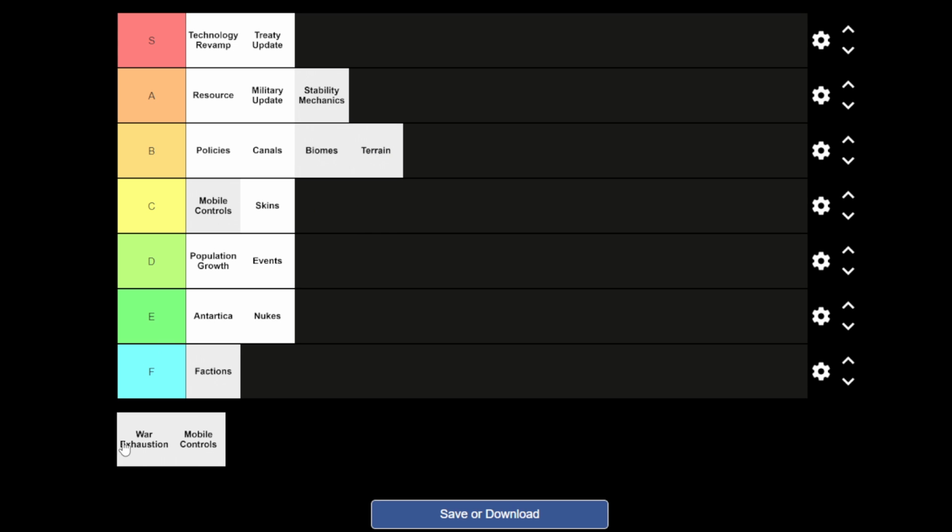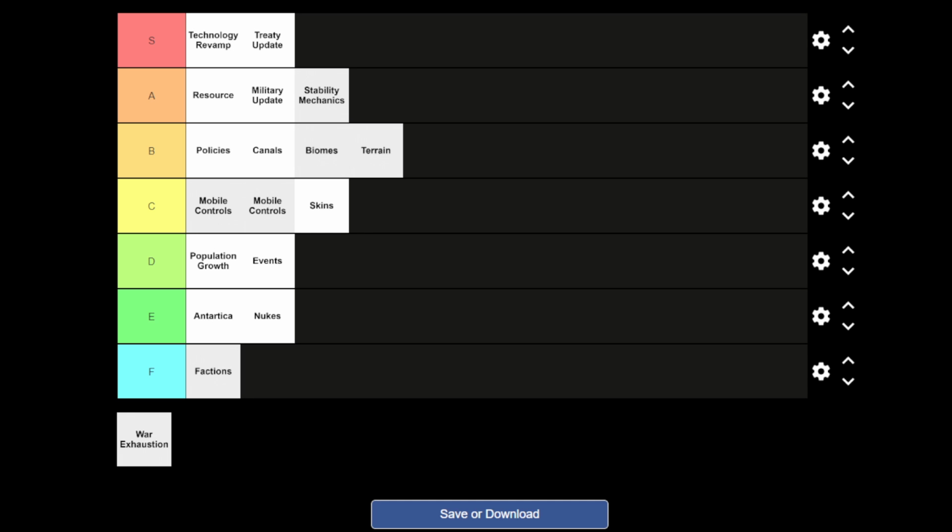Okay, War Exhaustion. Now this is the last. Basically, it's stability, but for war. I really like War Exhaustion. Why? Because you can't just have like 20 trillion troops die in a war and then you lose nothing. And it decreases your stability, makes people rebel more, stuff like that. So I think that overall this is a pretty good update. It makes invading a lot more painful.